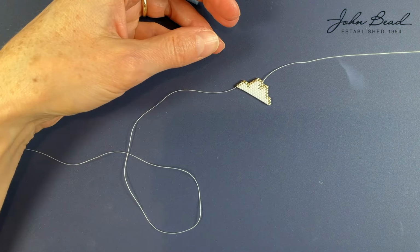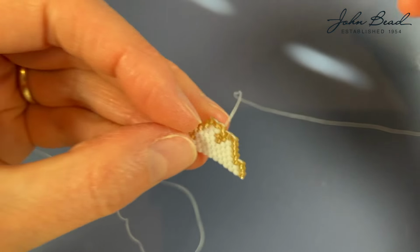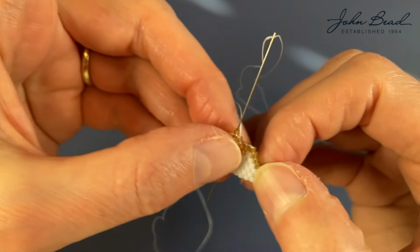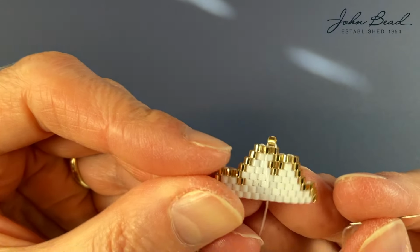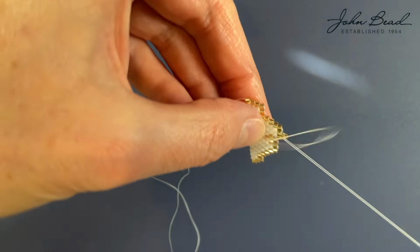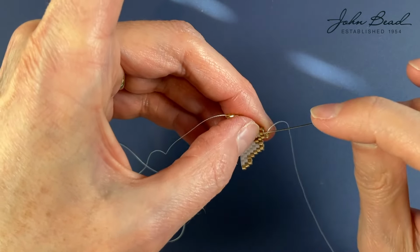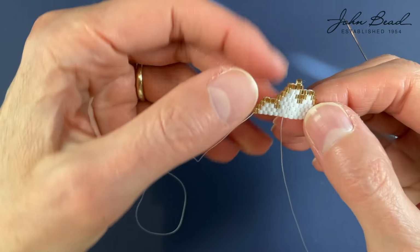So we wanna pick up one A bead, and exiting from the bead we are exiting from here, you wanna go down back through just the adjacent bead. So we pick up a bead and then just go back through the adjacent bead. And it should sit just like that for you. Come back up. Go through that bead one more time. And down to the adjacent bead. So I only reinforced that twice.